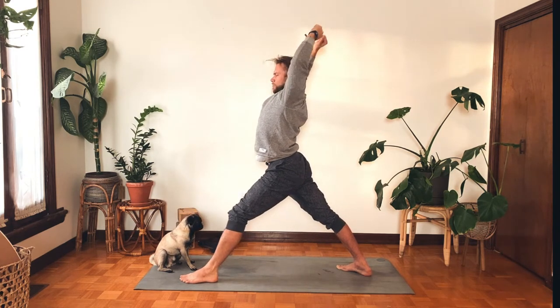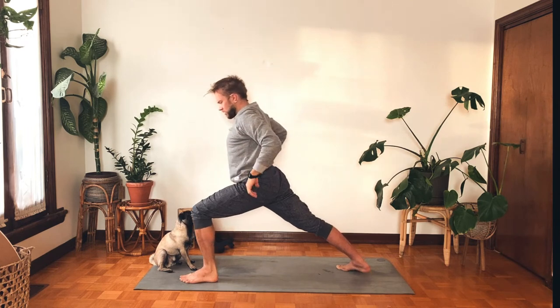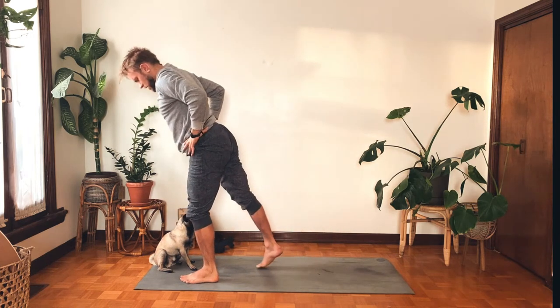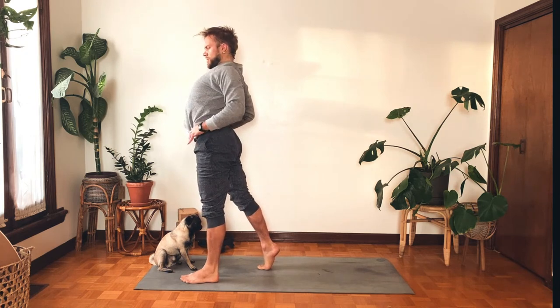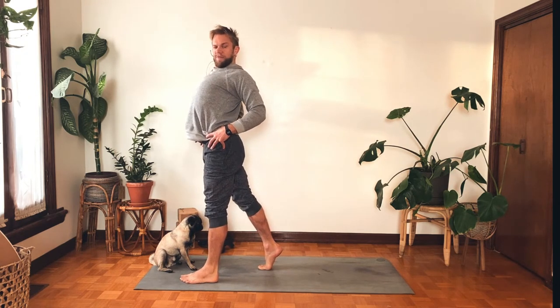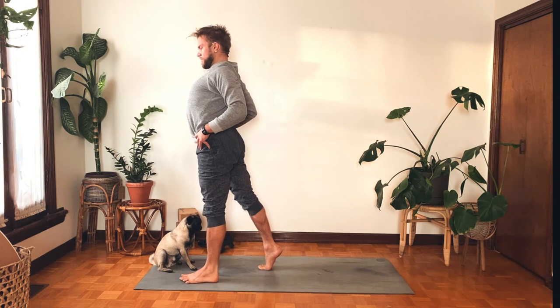And on the next exhale, bend the elbows and hold the waist. Right foot steps closer. Stay on your right toes, lifting the heel. Loop your shoulders. Squeeze the shoulder blades, puff up the chest. This is a great place to stay.